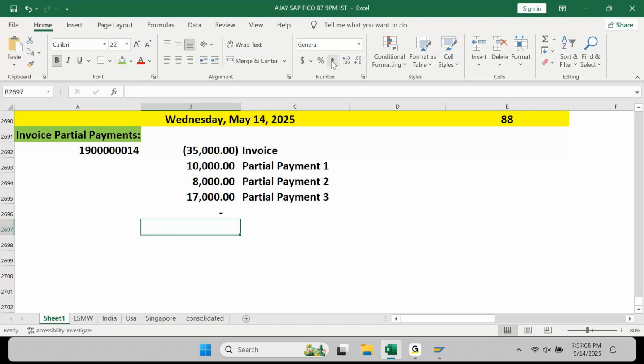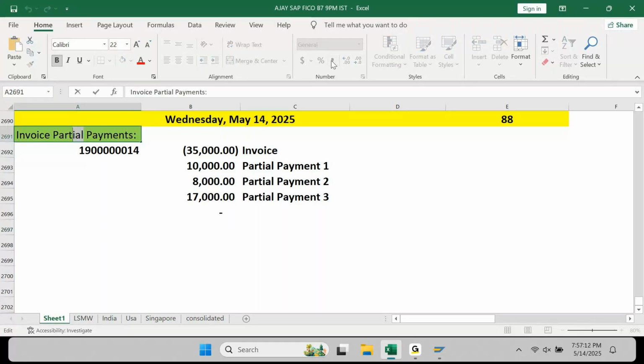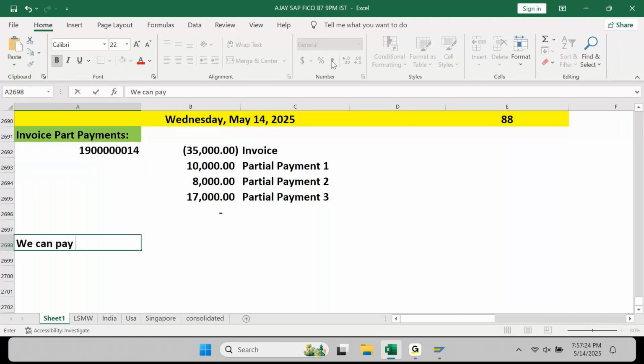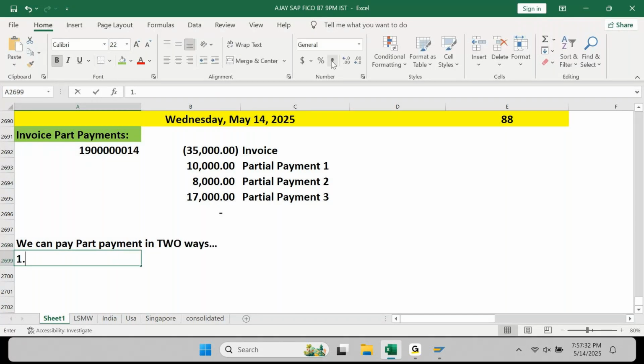Now, to do this part payment, not partial payment, let's write part payment. You have two options. Option number 1, partial. Option number 2, residual. So we can pay part payment in two ways. One is partial payment.